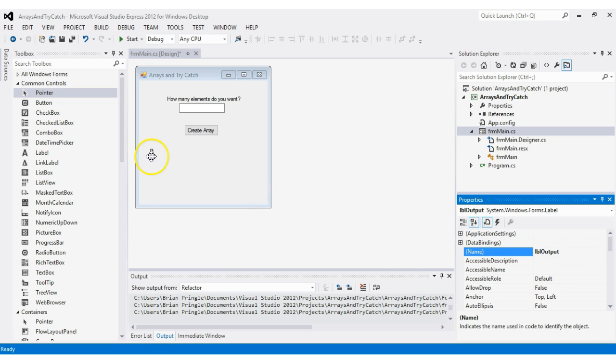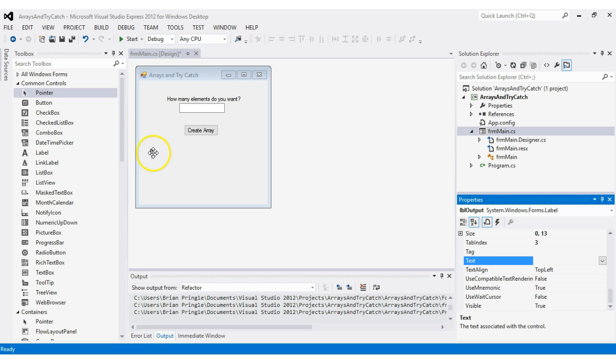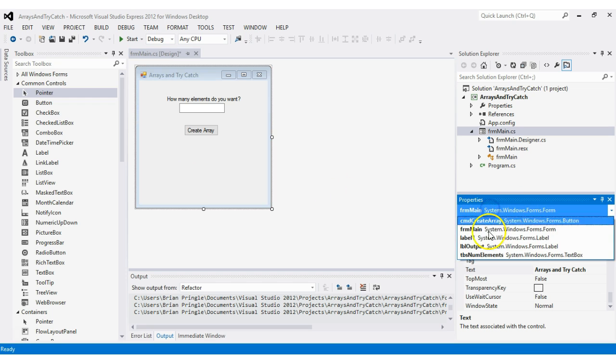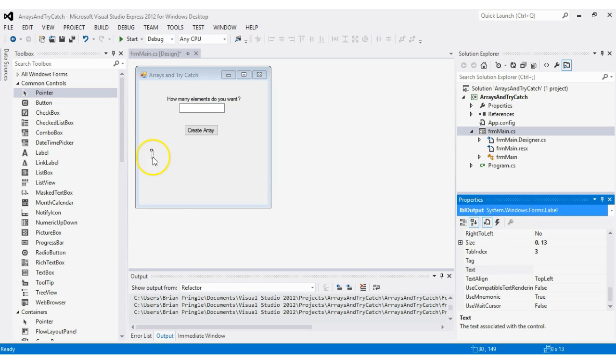Now remember, if we have a label here and we don't have any value for it, so what I've done is under text, I've deleted all of the text that's in it, which means that if I click off of this thing, it will actually disappear. And to get it back, if I click around, I will not be able to find it. But if I come over here under properties, I can still find that label right here. So LBL output is right there. It still allows me to select it. So don't be afraid to delete the text here, because if you do, you can always get it back by selecting it here.